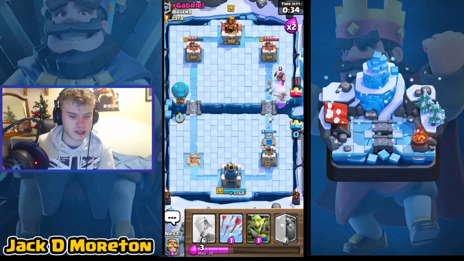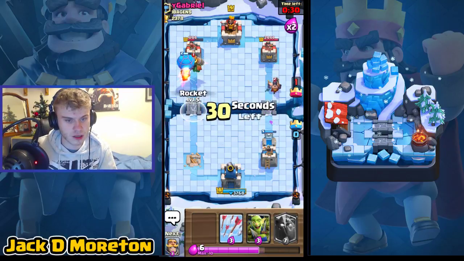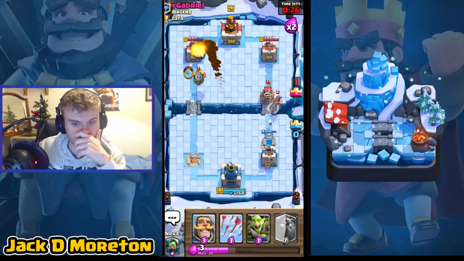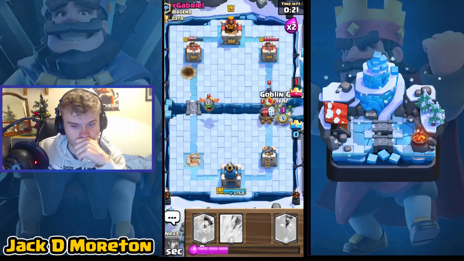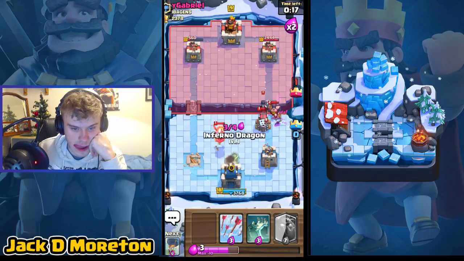Then we go balloon this side. Get ready for his arrows. Okay, he's going to play Inferno Drake. That's okay for us. We just bomb this. Okay, he's done such a strong push at the moment.